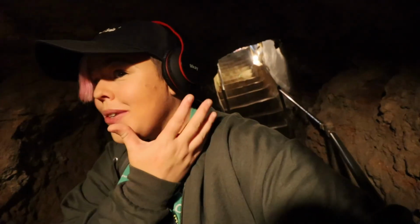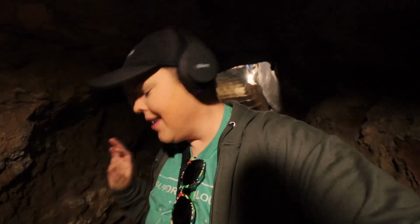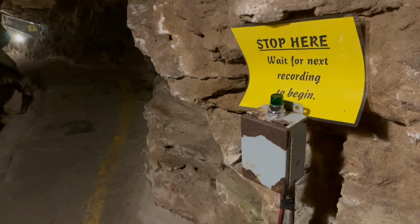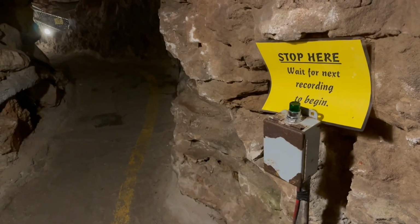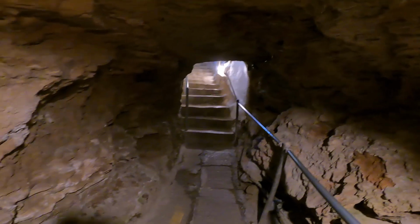Okay guys, this is how this works. Whenever you go into the visitor center, they give you these headphones and they're wireless, and then you kind of walk throughout and each area is kind of marked. So they tell you to come in and listen to the music until you get to this stop right here, and then you can go from there on the tour, and each part of the tour is marked by these little yellow lines. Now it's a little dark in here, so I'm going to do the best that I can to share with you the coolness of this cave, but this is a fun one. Oh, it's just beginning.